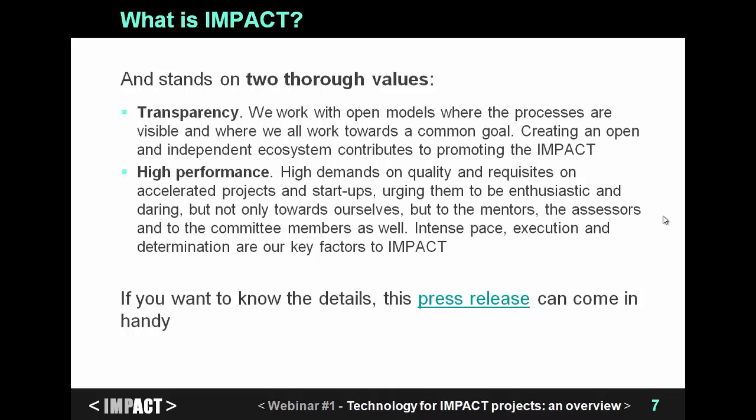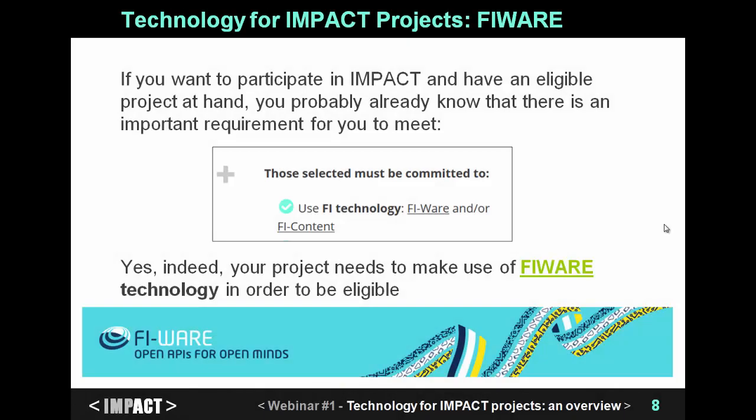Anyway, if you want to know more details about the Impact project, you have a press release on our website, and I encourage you to take a look at it because it can be handy for you to understand the whole point. If you want to participate in Impact and have an eligible project at hand, you probably already know that there is an important requirement for you to meet.